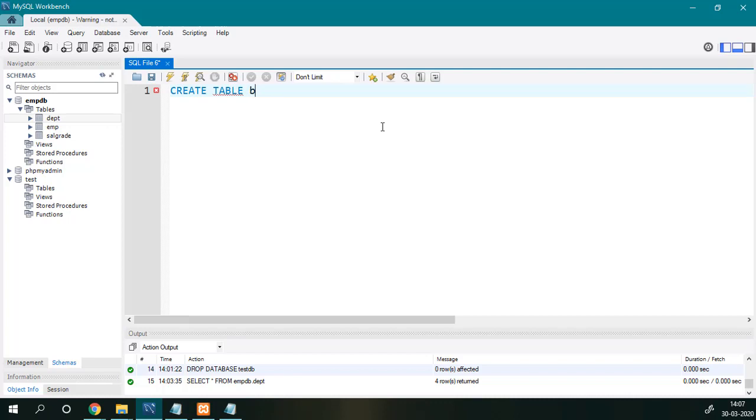So I'm making this bonus and then a bracket, and then I will make a column bonus id, which will be of integer type, and it will be not null, primary key, auto increment.